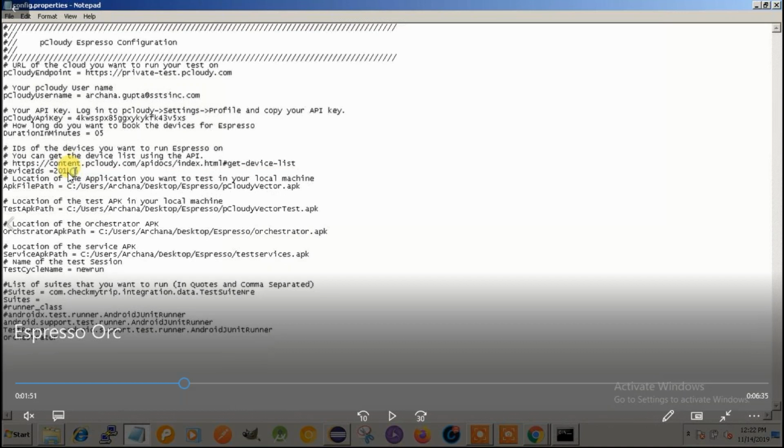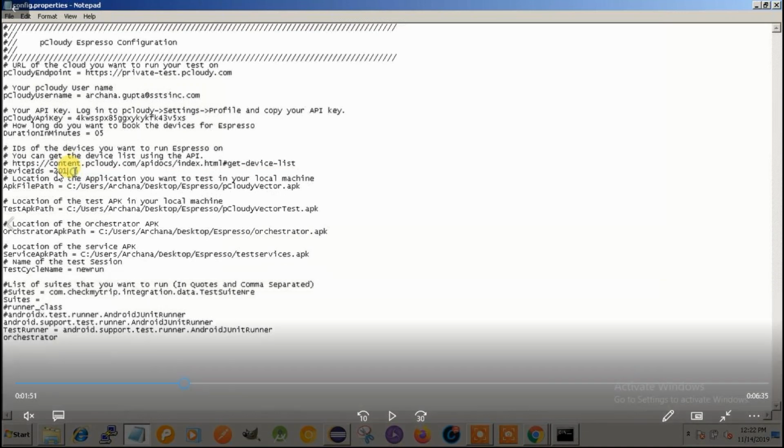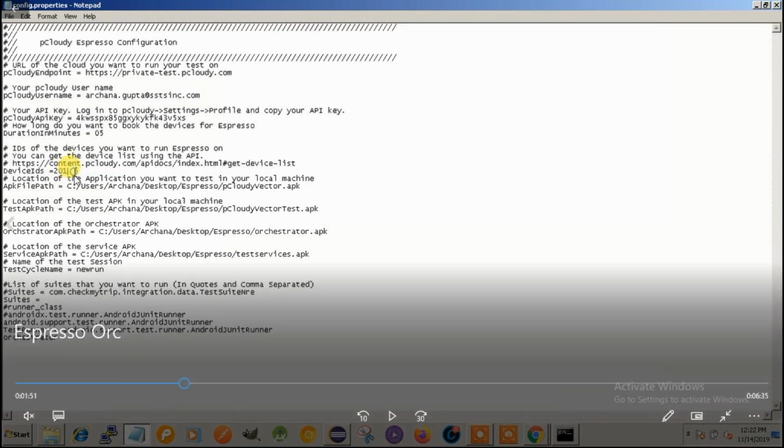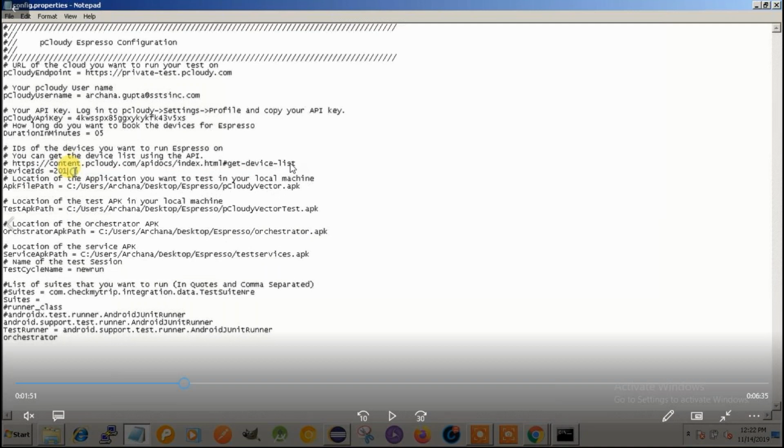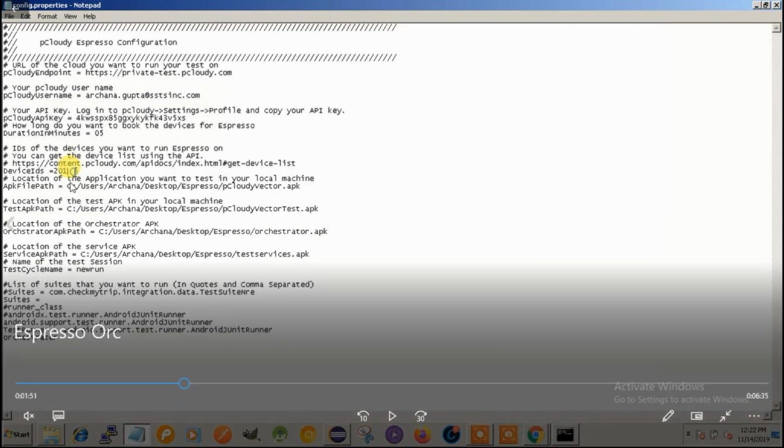But for public cloud customers, we don't provide the device IDs on the portal, so they can use the API mentioned here. From here, with get device list, they should be able to get the device IDs. They'll have to extract them from this API and then use them in the config file.